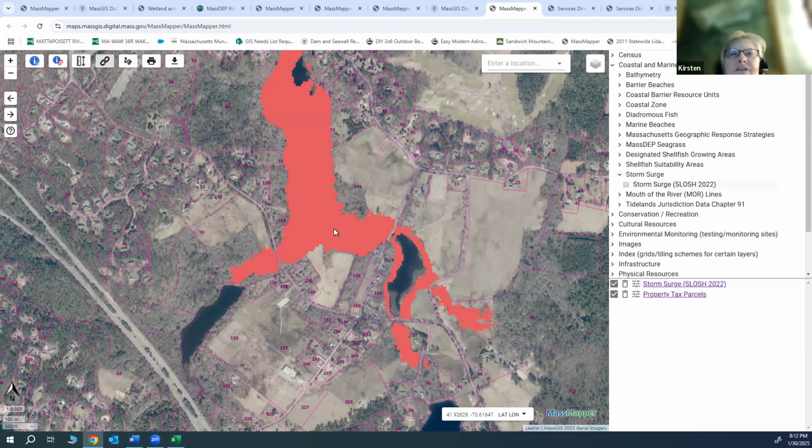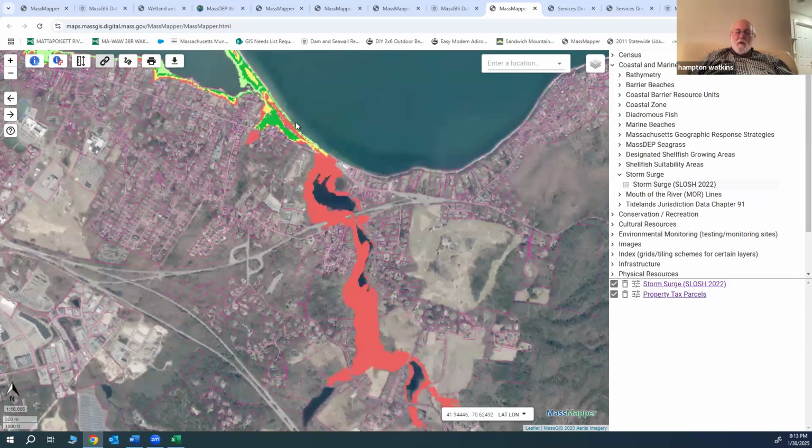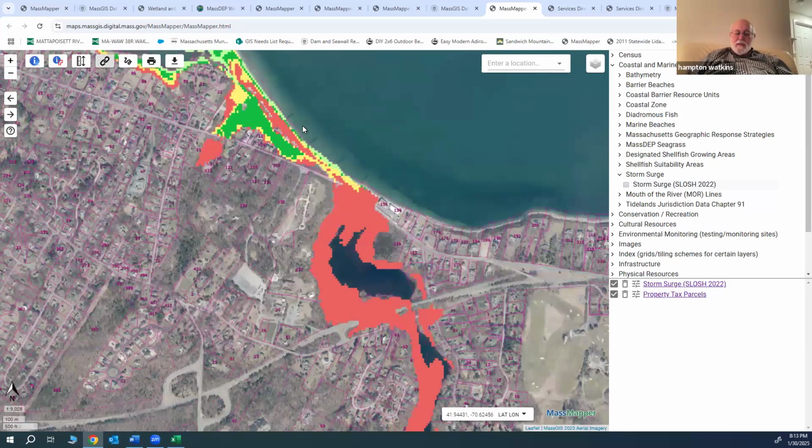So in other words, if the tide rose high, this whole area would get flooded? Yes, indeed. Almost all the way back up to Route 3. Certainly over the, remember Plymouth Plantation is just to the east. You can see it on the map. And then this goes back up along Clifford all the way up to the Jordan Road, Clifford, Old Sandwich Road intersection.